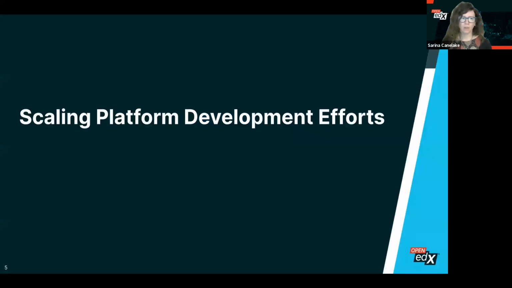So how are we going to scale our platform development efforts to achieve these goals? The first thing we're trying is something we're calling the Core Committer Program. This has been a pilot program that seeks to grow the number of people who can freely contribute to the platform. Over the past few months, 9 engineers have been given write access to various code repositories. And this pilot has been a success, and we're really looking forward to growing the program in the coming year.